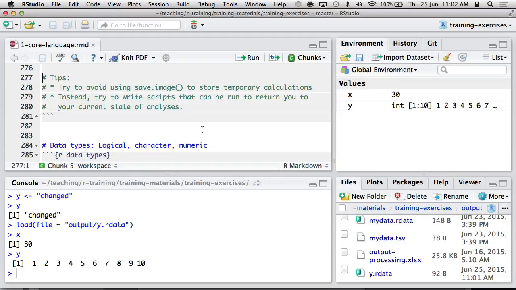In general, I discourage people from using save.image and instead encourage you to try and learn reproducible workflows, which we'll get into later in the day, where essentially you have a script that loads your data, sets up your libraries, and does any initial data manipulation. So there'll be one command that gets you into wherever you want to be to get started for the day, rather than working for a while, saving your image, going away, coming back, loading your image and returning. That's okay, but best practice is to try and set up some sort of script that you run once and it gets you up and running to where you want to be. So we'll talk about those kinds of scripts later in the day.